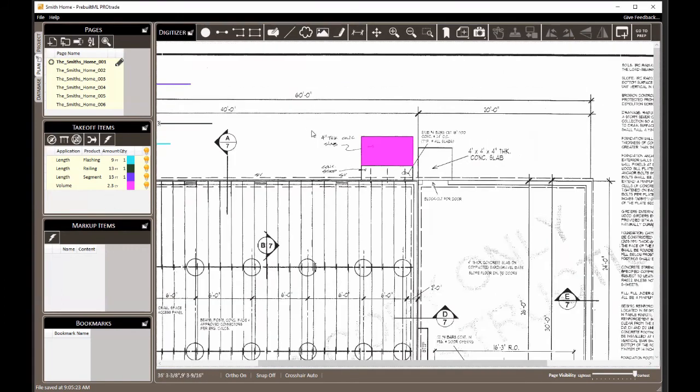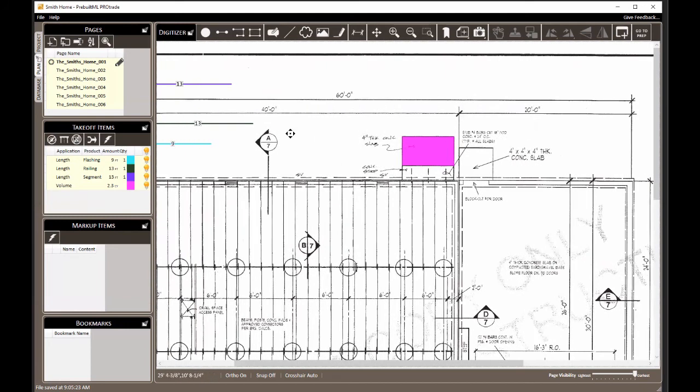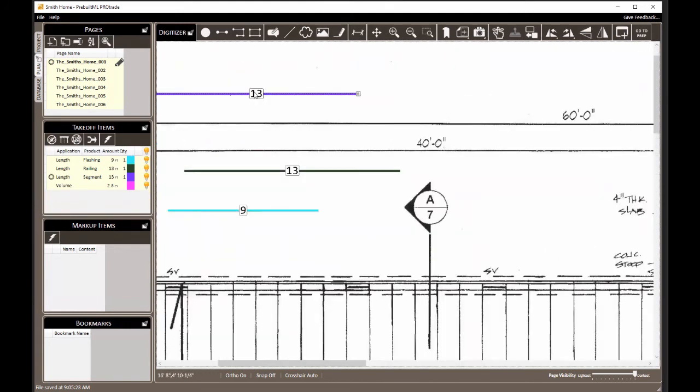Another change, bouncing back again to the idea of how those applications are labeled. If I right click here, it's set to length, and we have the ability to change it to area or to volume. Before we had other things like LSF, lineal square footage, or LCY, things like that, but now you can just set it to a more obvious statement of area or volume. Functionality should be the same, just labeled a little bit differently.